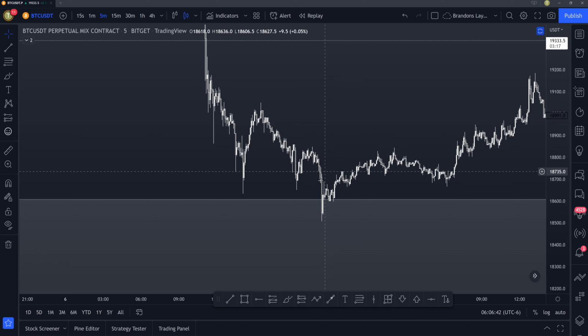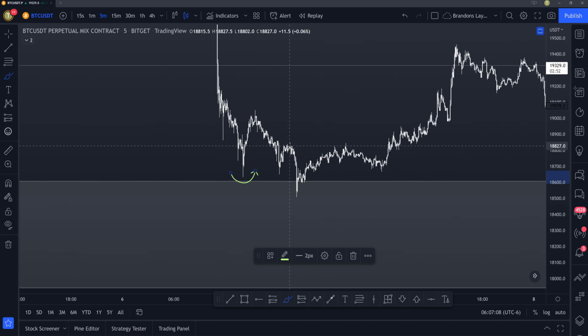Well, this is selling climax, right? Sign of strength, ST and B, or secondary test in phase B, right? Then spring, then we see all this, and then we see the break finally right here, right? This is a break of structure. Let's go ahead and make it a bit more clear right there, right?